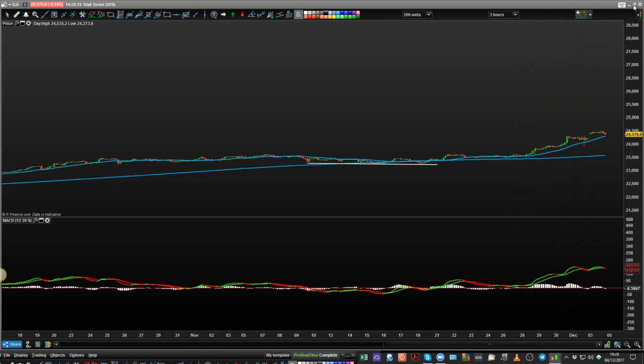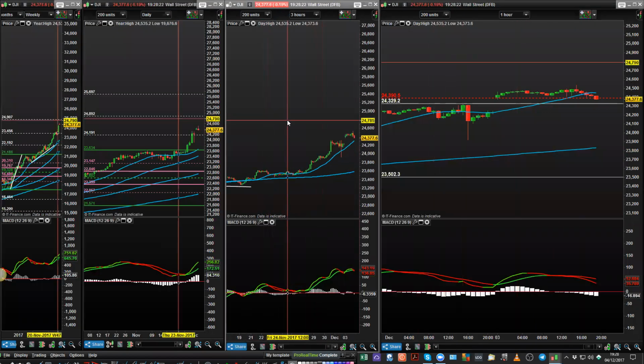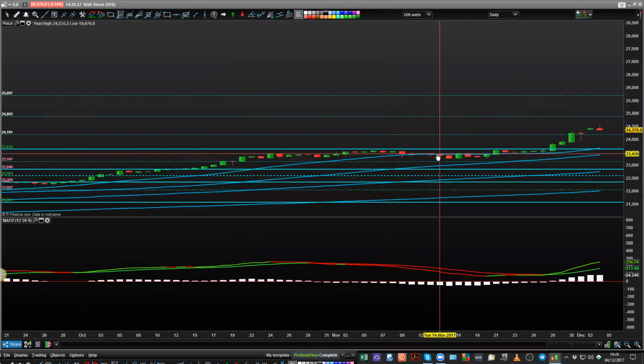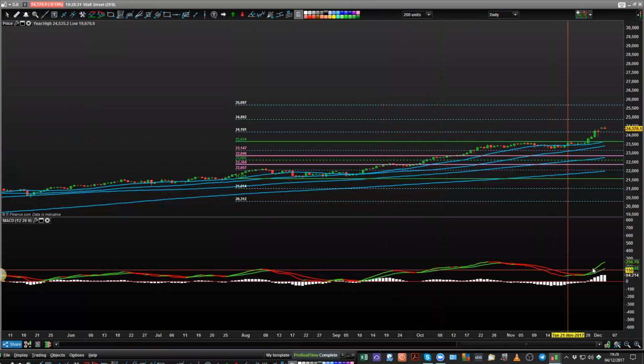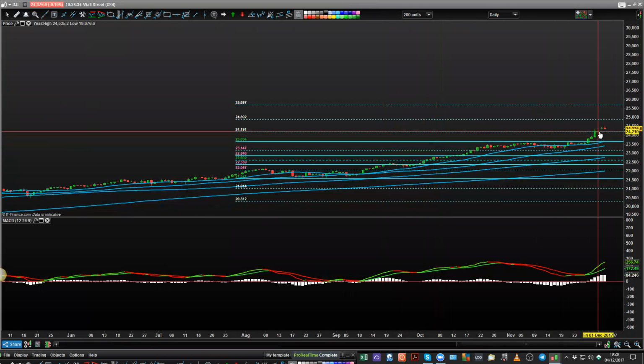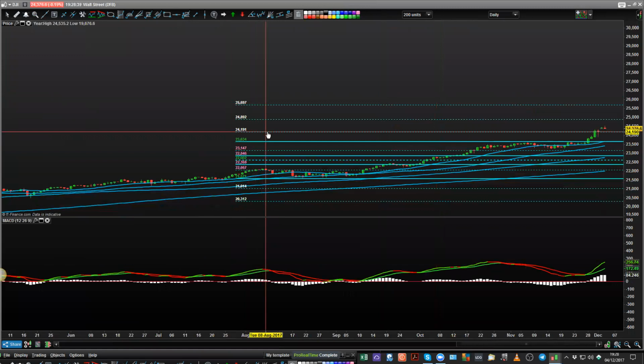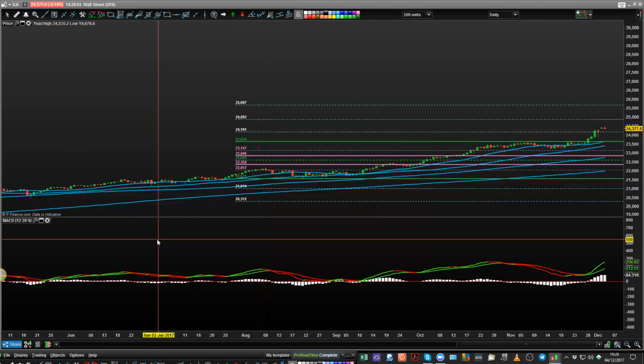Right, no questions coming in. So, what are we going to expect today? This is non-farm payroll week. The fibs have burst through the 127 extension, which is here. This is the first extension. So once we get the gap fill, 170 would be a great place to get long on this if we see a nice decent dip. And then we could potentially close the week on 24,890, 25,000. That's a big ask.